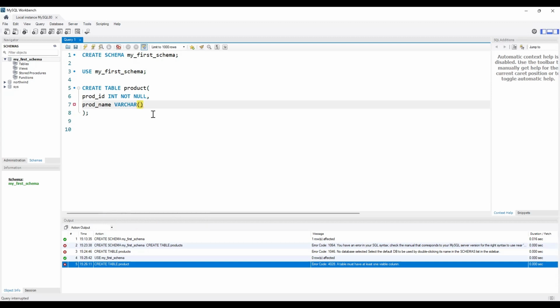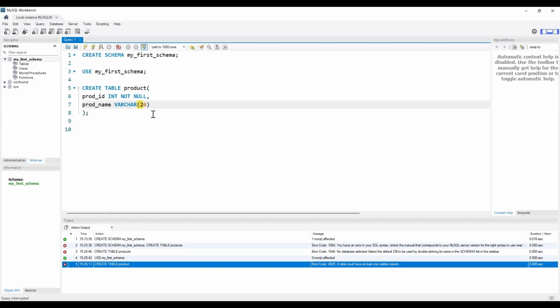If I input 20, this means this product name will only contain values that have 20 letters. If my value is above 20 letters, it won't be inserted into that column. So you need to know your product name well.